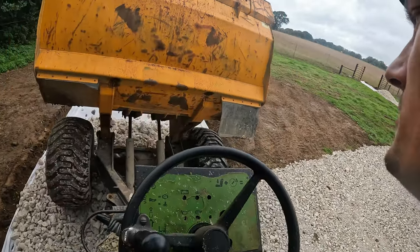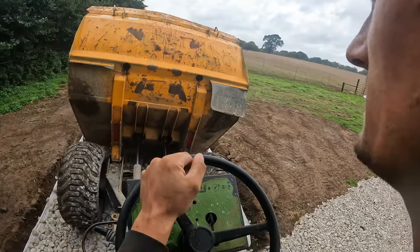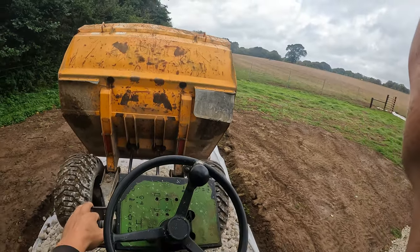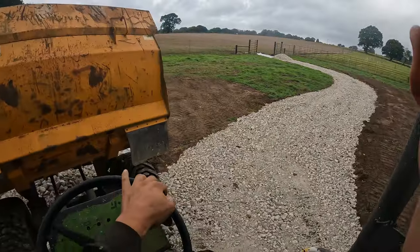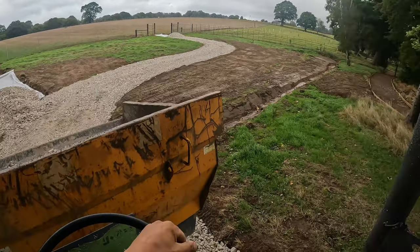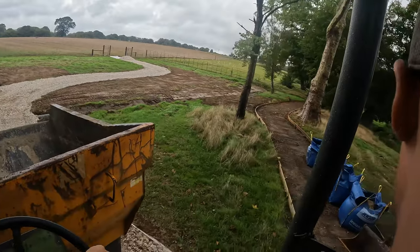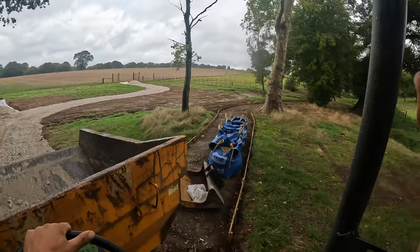I'm choking first, so you can get me started, and I've got John Bobcat here and I'll spread it out with that. I'll rough it out with that for the digger. It's going to bring a lot of mud onto the surface, which I don't really want.